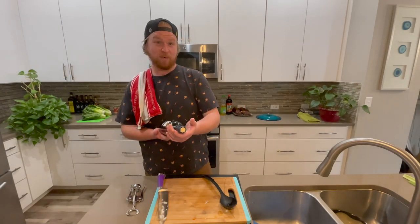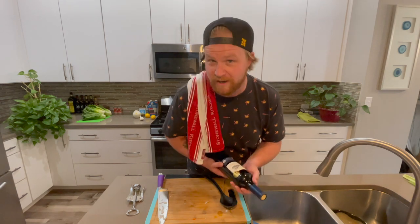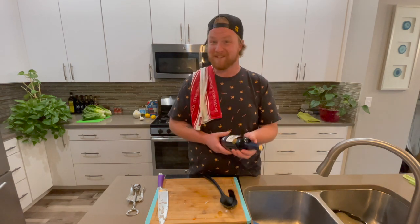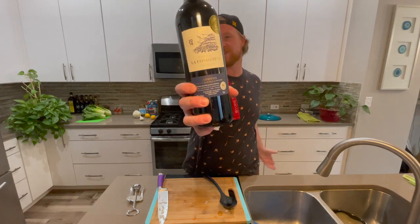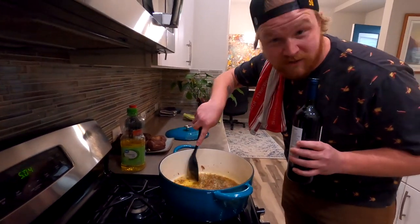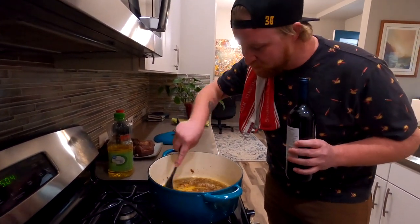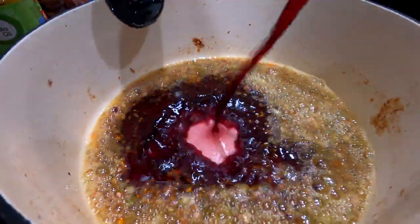I'm excited. So I was talking to a fellow at the wine store, and I said, I need to deglaze, I need to braise, but I also kind of want to sip on it. And so this is his recommendation. Maybe it's good. You tell me. So deglazing is good to get all the meaty bits and all the stuff that's kind of stuck to the bottom of the pan. You want to bring it up. So that's what this is for.